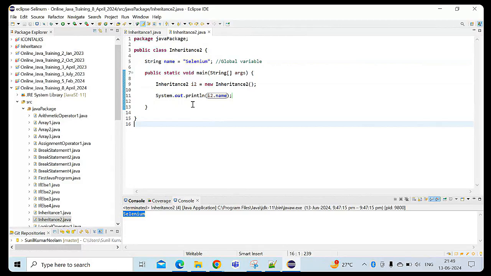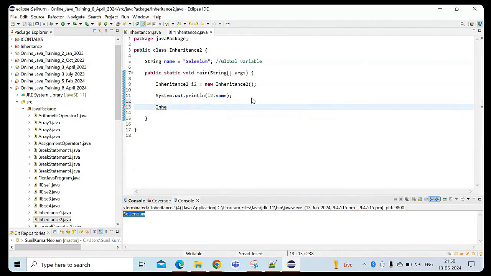Now System.out.println I2.name, this is the print statement, it is printing here. Another object again we need to create for printing the role, which is defined in the Inheritance 1 class.